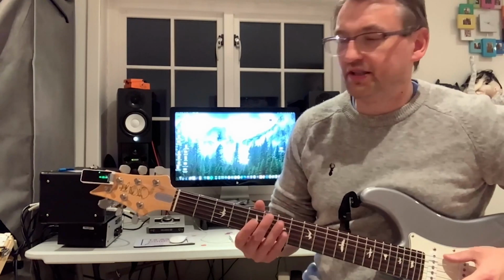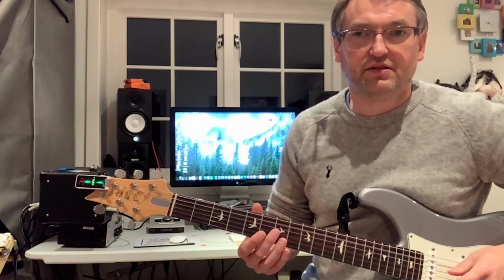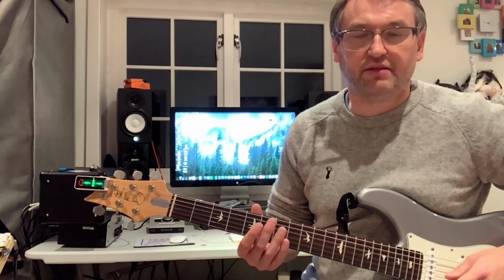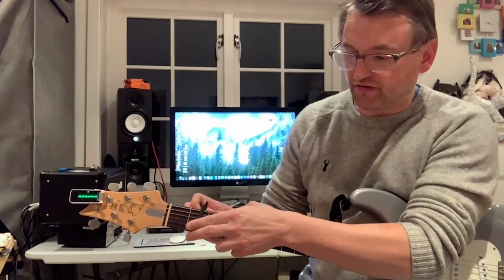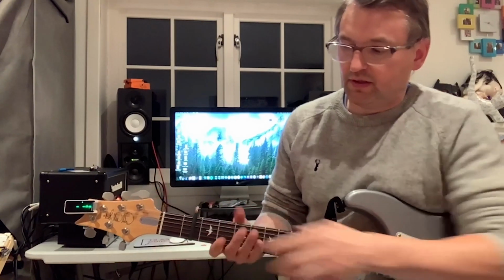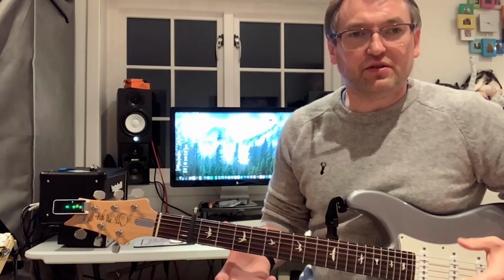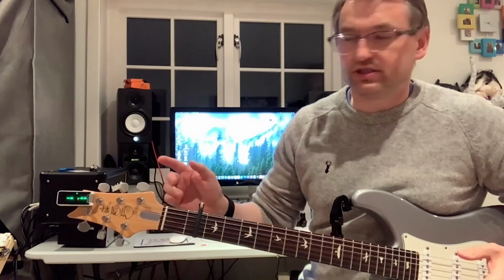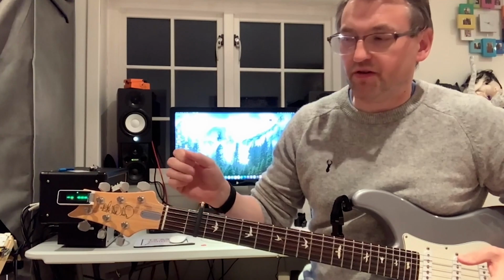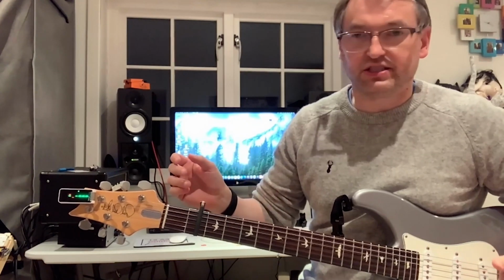So I've already made sure that my strings are in tune. Green line in the middle says yes. So I'm going to put the capo on now, pop it around the 2nd fret. You don't need to actually know the names of the notes. You can just rely on the tuner telling you the note, but you just look at the line of the tuner and whether it's going slightly sharp or slightly flat and slightly adjust it.